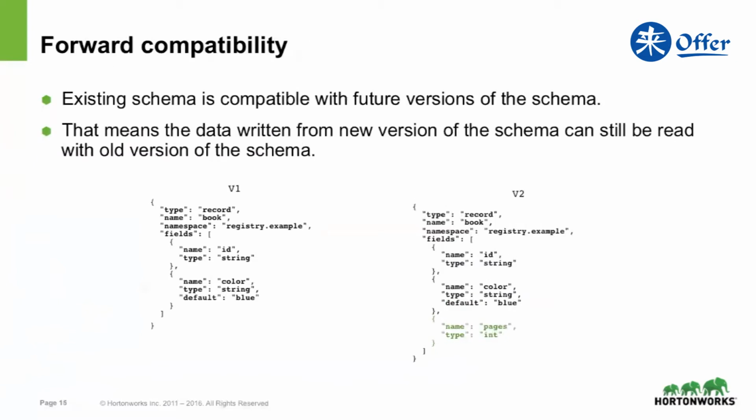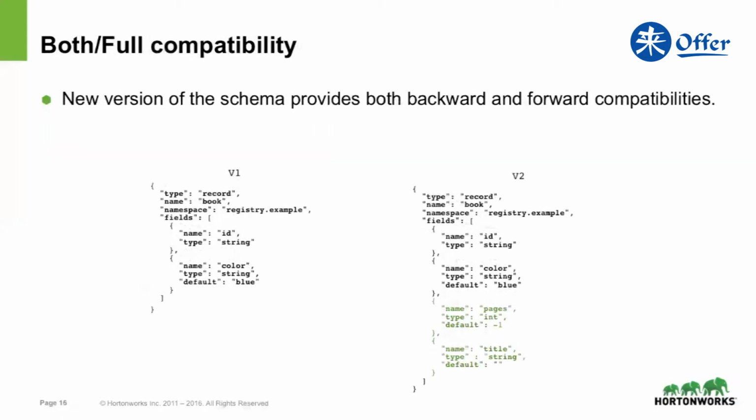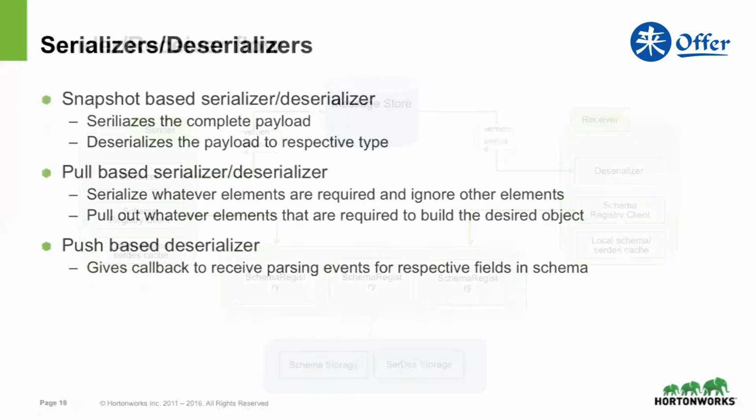Similarly, forward compatibility. Again, forward compatibility means, what if there are 5 teams who upgraded, but 5 teams who didn't upgrade, and you still have older data coming in and newer data coming in? So forward compatibility means the newer client should be able to read the older data. So that's where forward compatibility comes into play. Okay. Full compatibility means older clients can read the newer versions, and newer clients can read the older versions.